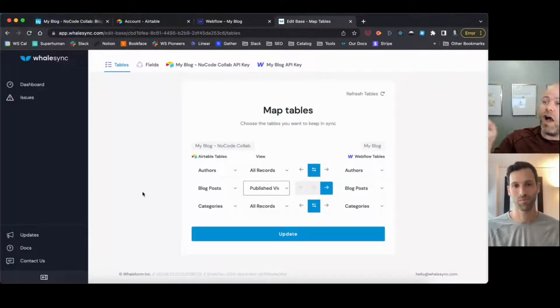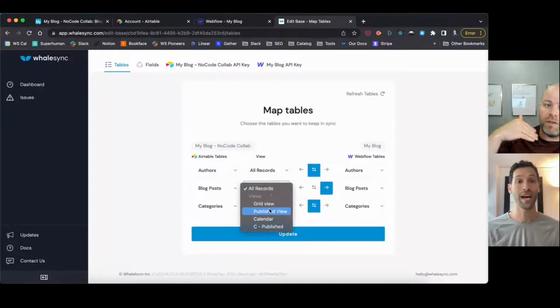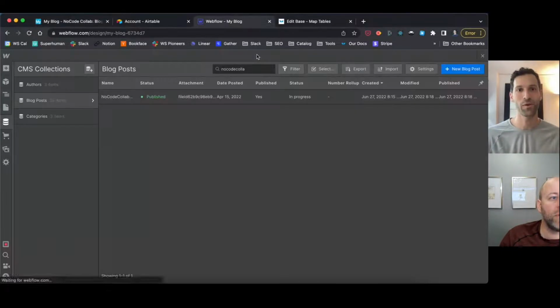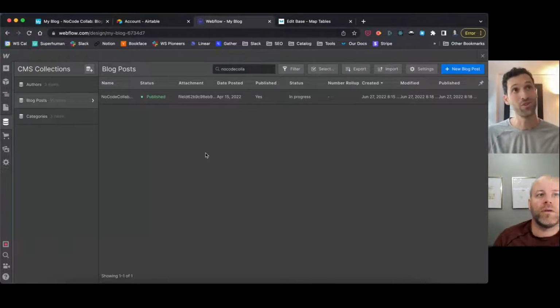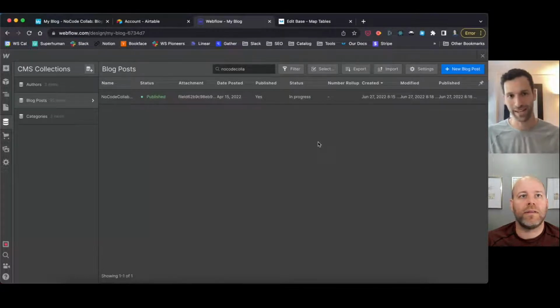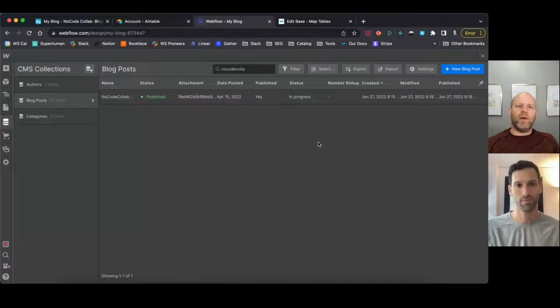Exactly. So if you untick that box, it will remove it from Webflow? Yes. If you uncheck this, it will take it out of your Webflow CMS. There's a little bit of strangeness with Webflow, which is that if that happens, you actually need to republish your site for it to be removed. But that's another thing we're working on, and soon that should be fully automated. And I think Webflow might know. I was reading something somewhere about that.